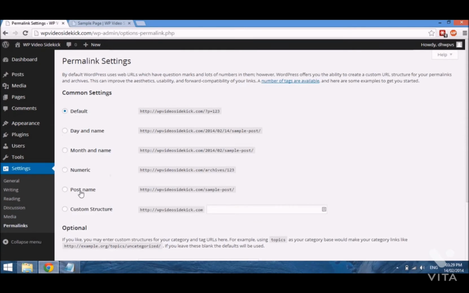Then you just go down to the option that says post name, click the radio button beside it, and you will see under custom structure that a change has been made.